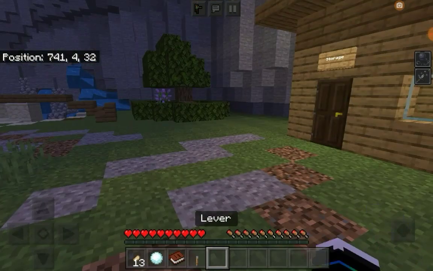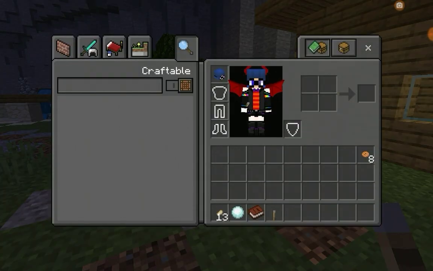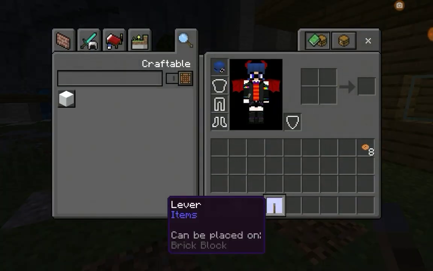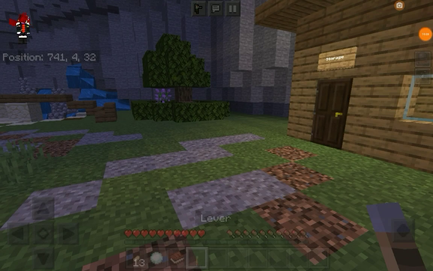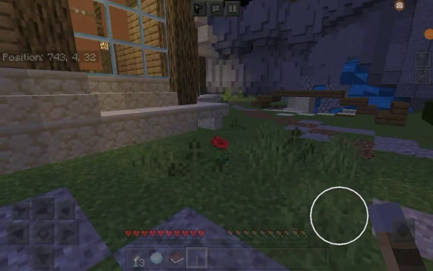Can be placed on... What did it say? What the hell's on my... Well, that's a nice hat. Can be placed on brick block. I'm taking this off. Oh, jeez. We're not even anywhere... We're not even in the house in Sticky River.